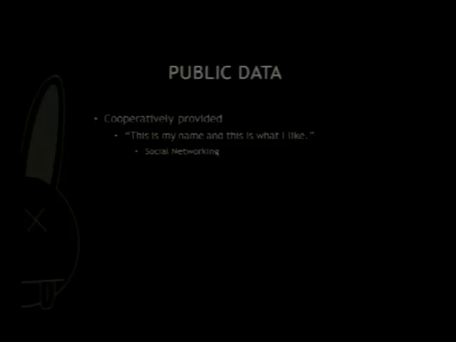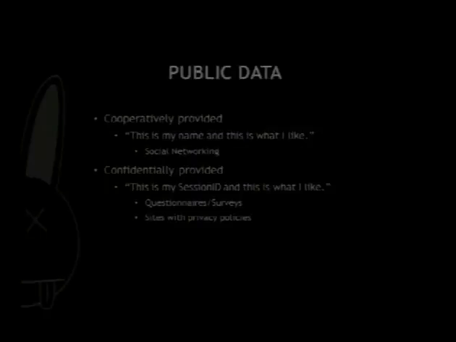So, public data, what is it? It's cooperatively provided information. So this is my name and this is what I like. I like to rock climb. I like to pet squirrels. Whatever it is, I've put it on Facebook or Twitter or something like that. Then confidentially provided. This is my session ID and my membership to FetLife or kink.com or whatever. And I wouldn't know what the hell those things are. He told me to say that earlier.